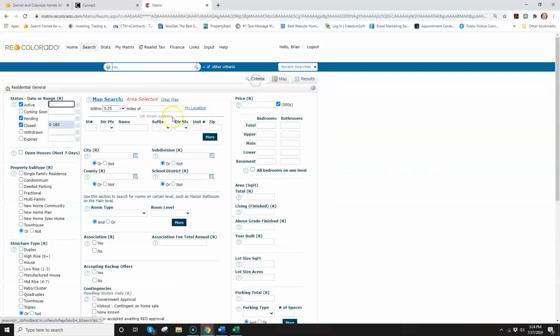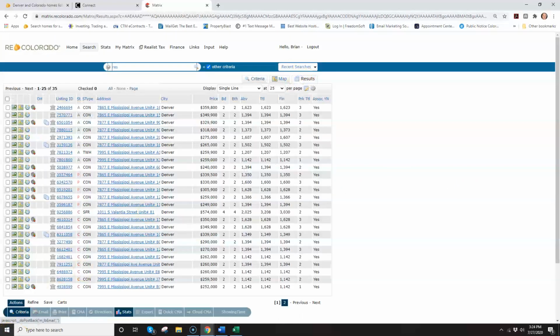So did I take the Mississippi? I did. Okay. So let me take a look at this and I'll come back to you. All right, so this is a great example of looking at all your actives. So here's my two properties that I have on my sheet, this 7995 Mississippi, these two, both of them are 259. Then you got this one for 240. And it's actually a little bit bigger than these other two. So I'm going to go ahead and submit an offer on this one as well. So I'm going to jump on this.